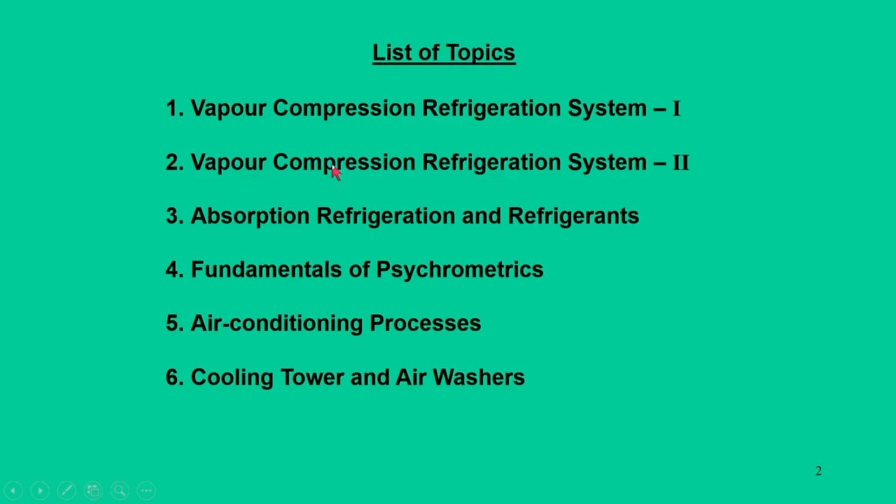this Carnot cycle is operated in a reverse mode, heat can be transferred from a low temperature region to a high temperature region if a necessary amount of work is supplied. Based on this, the refrigeration and air conditioning systems evolved. Now, under this particular module, we will talk about the following 6 topics.